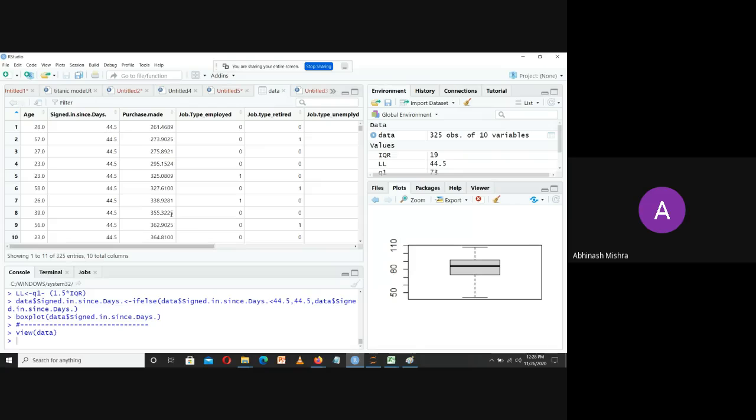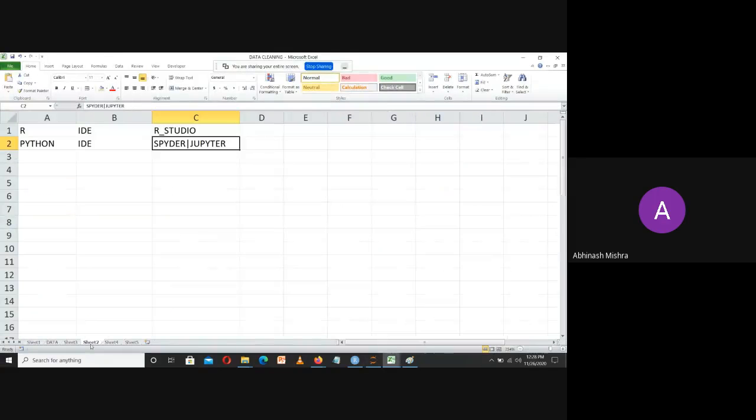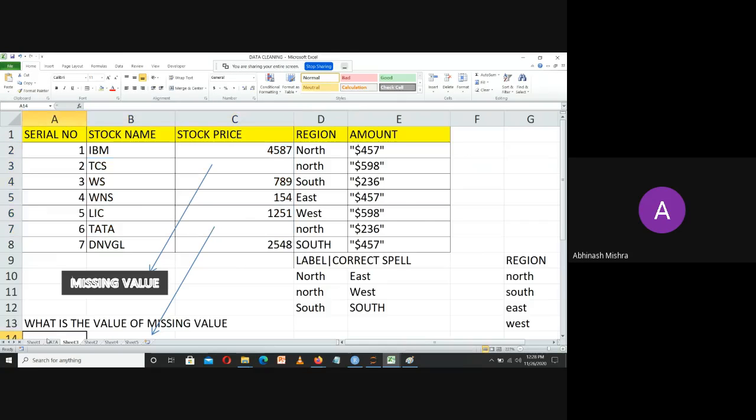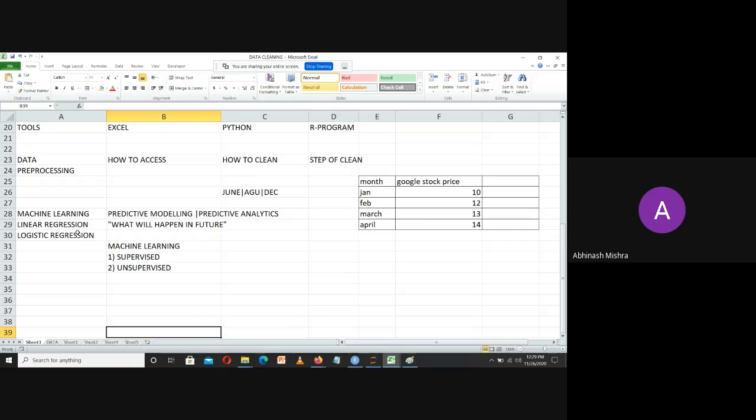Now, when my data has been pre-processed and cleaned, I will move towards the point I was talking about. Where is that point? So let me come to that main frame. Yeah, this point. I was here for machine learning because our two major topics are still left, that is linear regression and logistic regression. Where I'm talking about linear regression and logistic regression, I have to first talk about machine learning. What is basically machine learning?